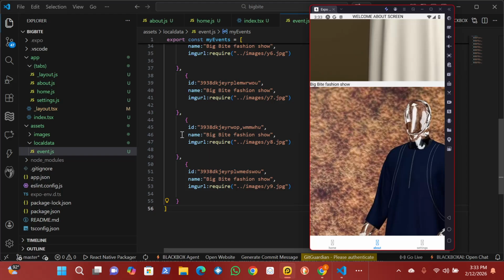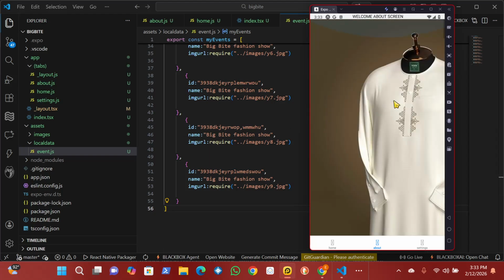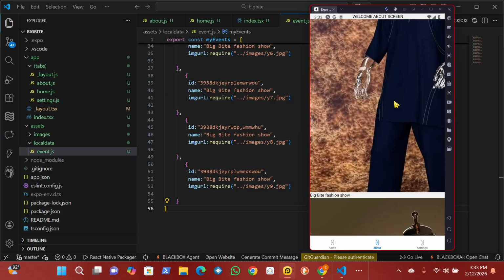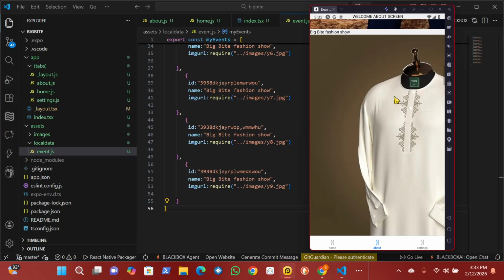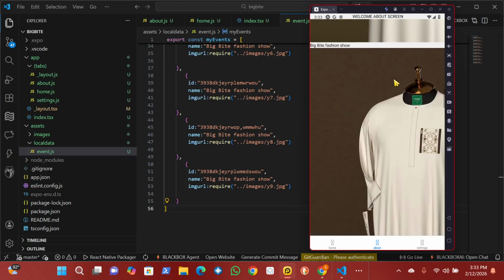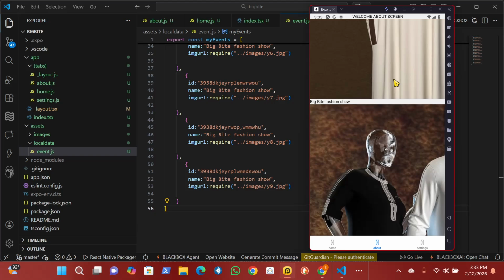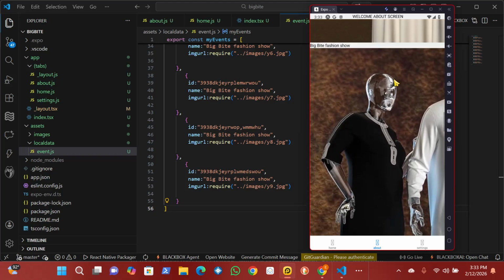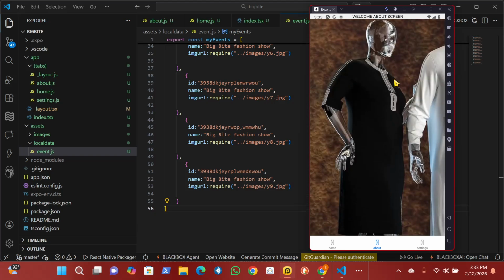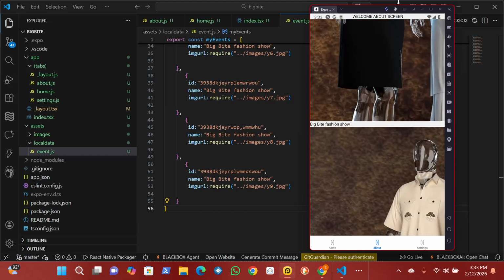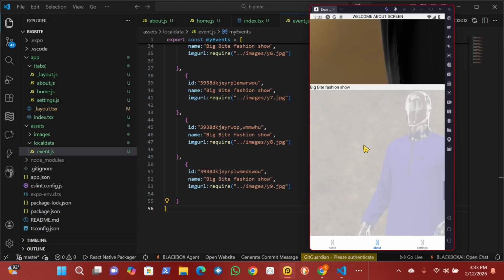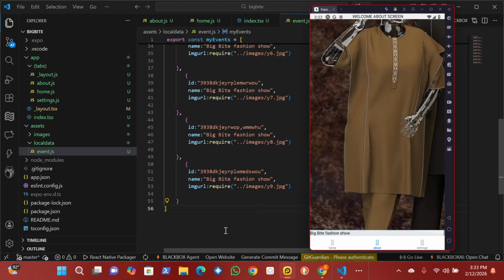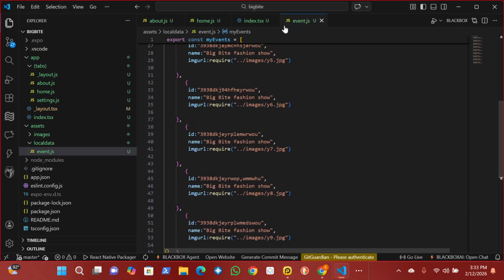So we have the image and the name. So you can see that, right? We have just rendered a flat list here of a continuous list of items. Yes, see that? So that's how to use a flat list in your React Native project to render a list of items for a particular event.